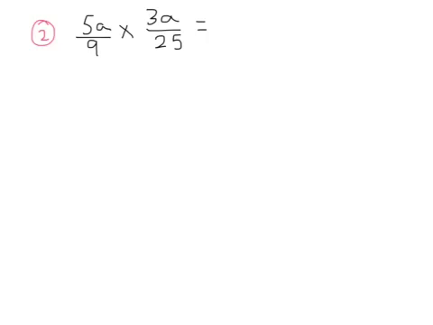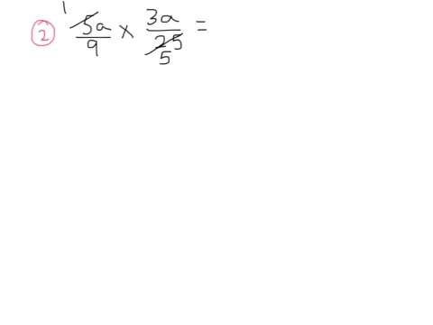This is another example of algebraic fractions. We are doing multiplication at the moment. Before we multiply, as we normally do, top by top and bottom by bottom, which is numerator times numerator, denominator times denominator, we try to simplify as much as possible. From the top, I can see there is a 5. That can be divided by 5 to give 1, and 25 divided by 5 gives 5.